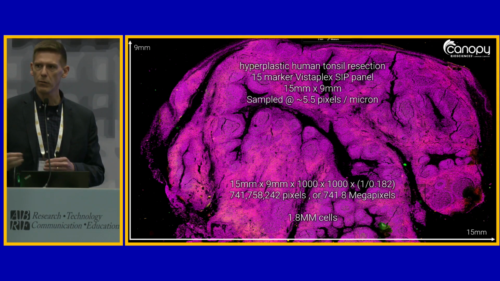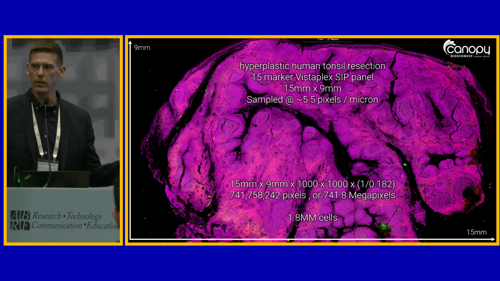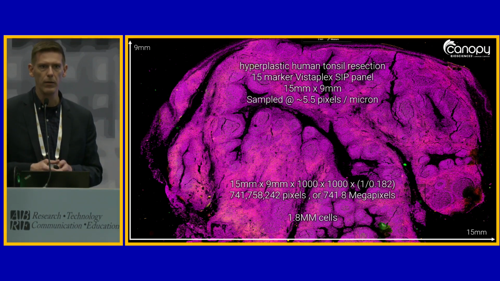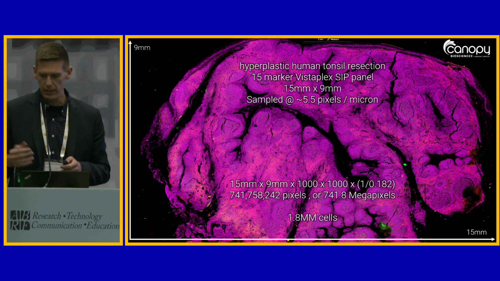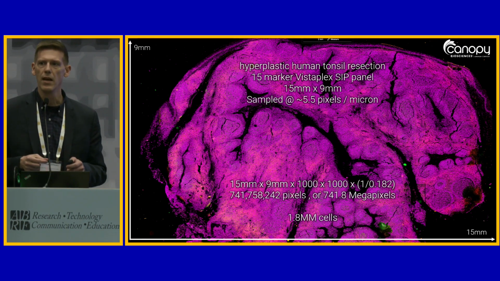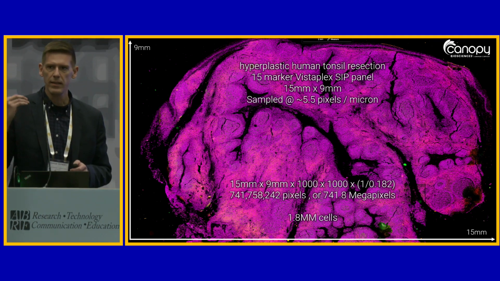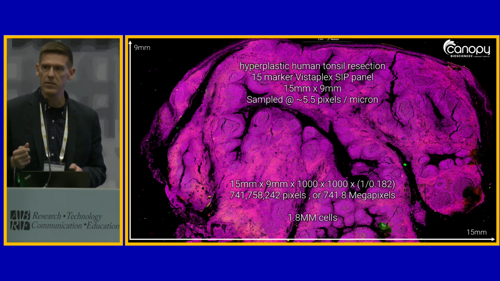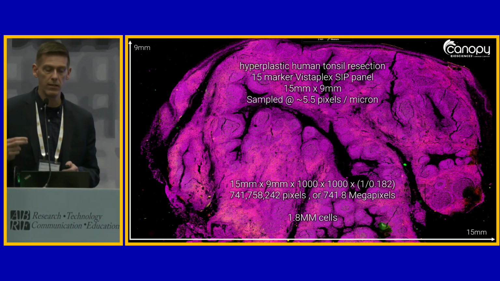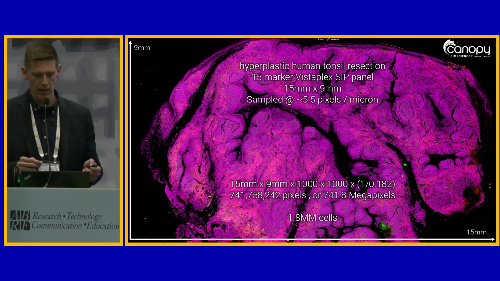This is where we are with spatial biology in general. We can look at millions of cells at once. We can look at whole images. We really are ready to go. So what I'd like to do for the next 7 minutes and 32 seconds is double down on this idea that we really do need to collect as high density data, as high resolution data as we possibly can.